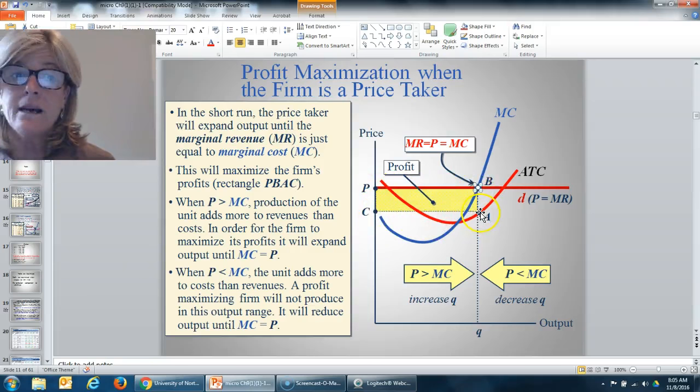You're going to have to be able to calculate that numerically as well. Given P, given C on a graph, make sure that you can calculate the area of this rectangle. They're definitely going to ask you for that. So we can see it numerically, we can see it graphically. So make sure you can calculate the table in the previous slide if you're given product price and total costs.